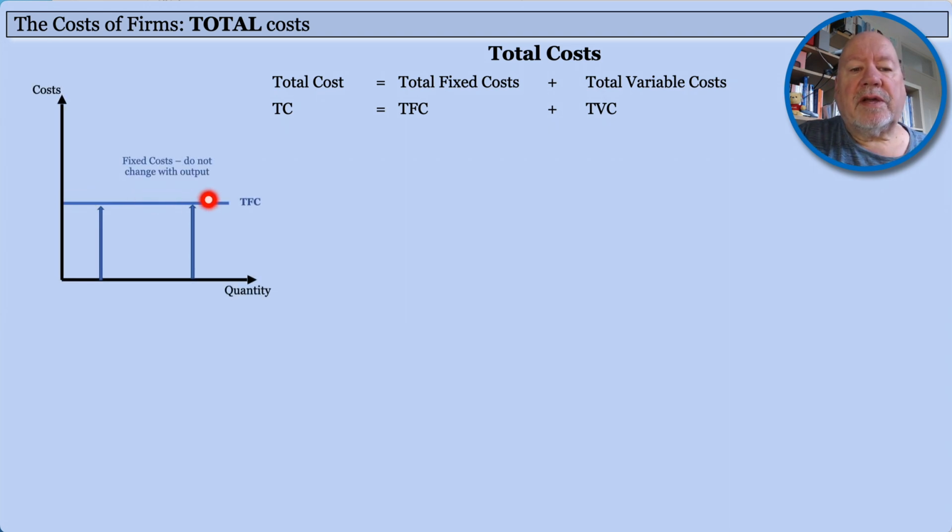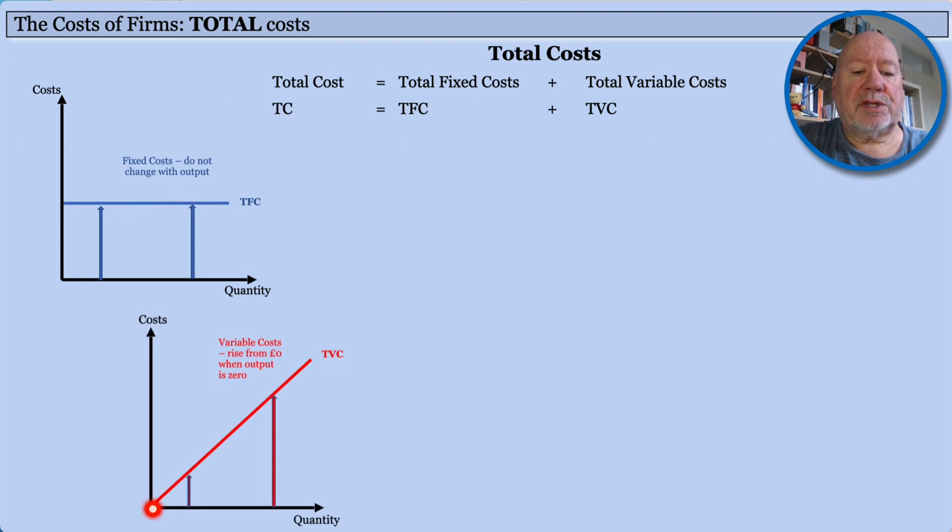So the total fixed cost is going to be a straight line, and that's because these fixed costs do not change, and so therefore the output can go up whatever we want it to, and the total fixed cost will remain constant. Okay, now that's only the case for fixed costs, so be careful. Variable costs, of course, when we don't produce anything, are going to be nothing, but we're going to add, let's say we were using that previous example, £20 each time. So the total variable cost goes up by a constant amount.